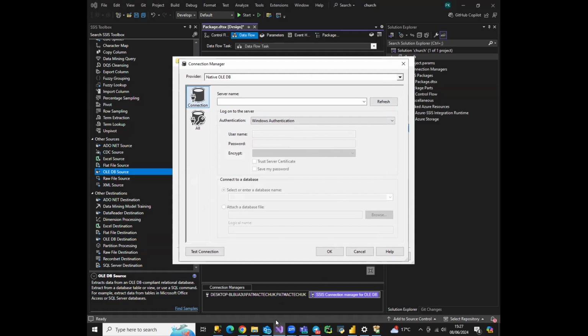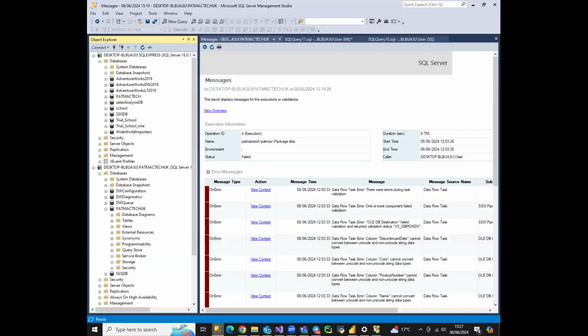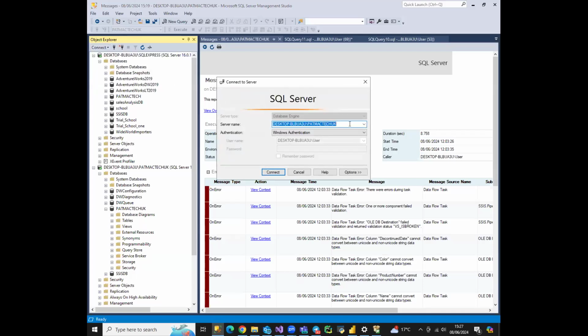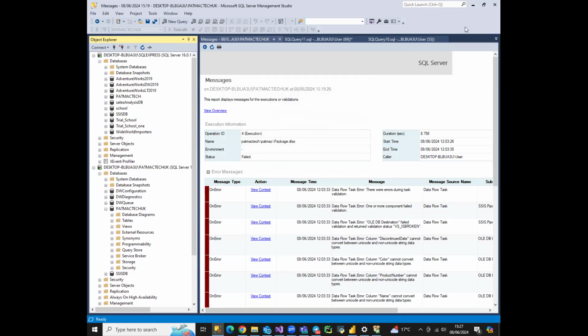Let me leave it on native OLEDB. No, I don't want that one. That one doesn't contain anything. So we will go into the Express and see if it will work.